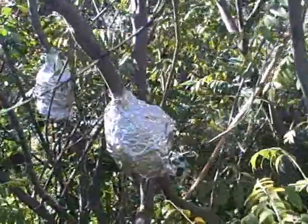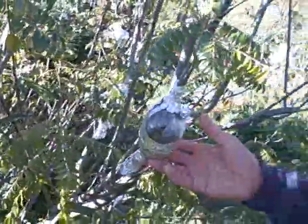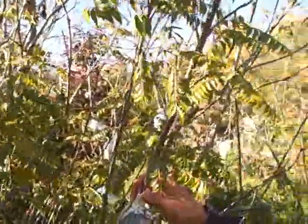Once the roots grow into this ball, they'll cut off the branch — like right here they may have air layered above this point — cut it off, plant it in a pot, and presto, they have a new tree they could sell to you. Some people say that air-layered trees maybe aren't as strong because the roots aren't grown naturally, but it seems good enough for most people.